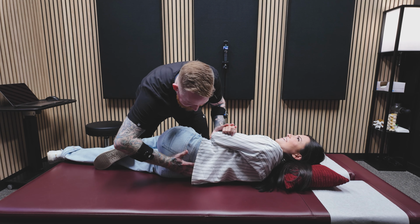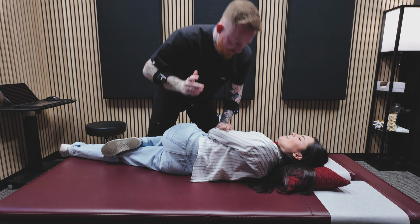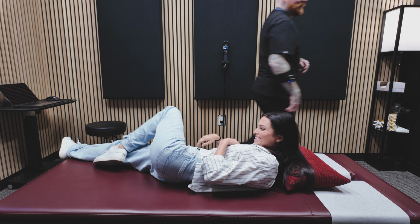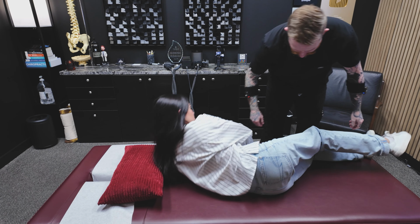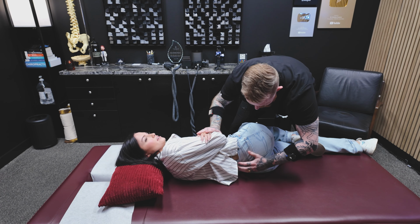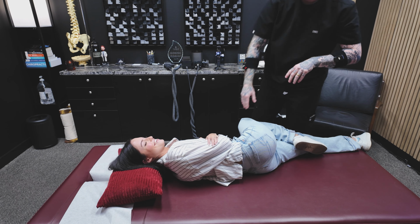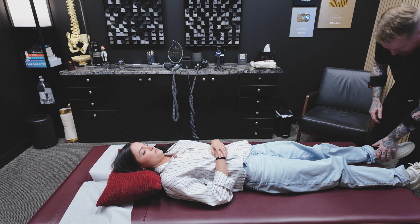Good. That did feel good. Try the other side. Scoot forward just a bit. Yep. And then you got it. Good. That's so good. That's crazy. And flat on your back. We'll do your hips here.